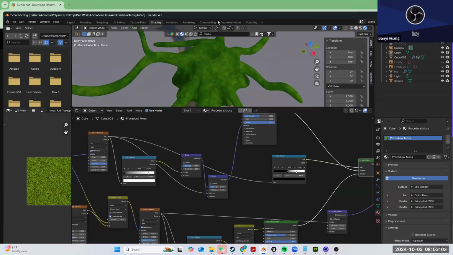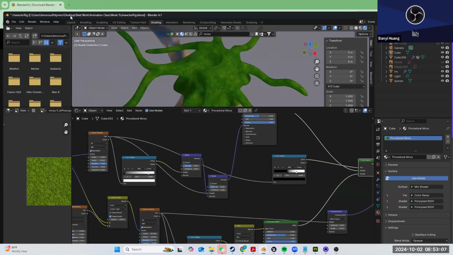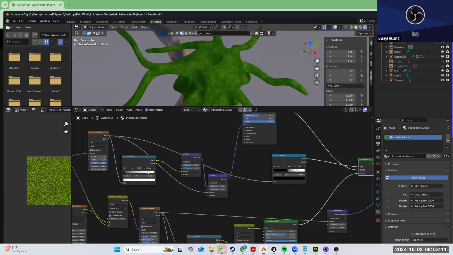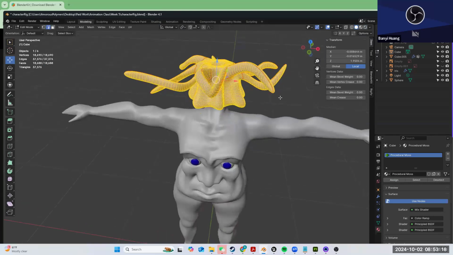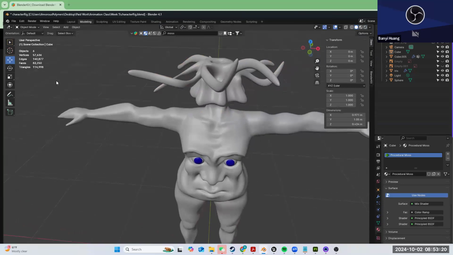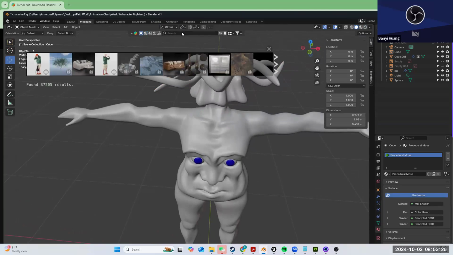And then, oh yeah, something else I was going to say. Because we're doing characters, maybe we're wanting to bring in eyes. You can also use BlenderKit to find models.